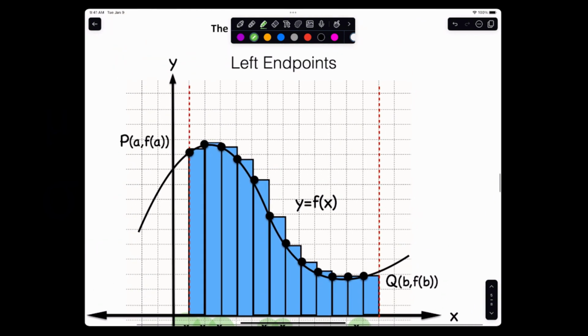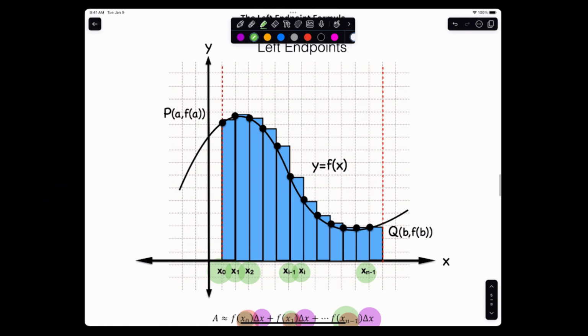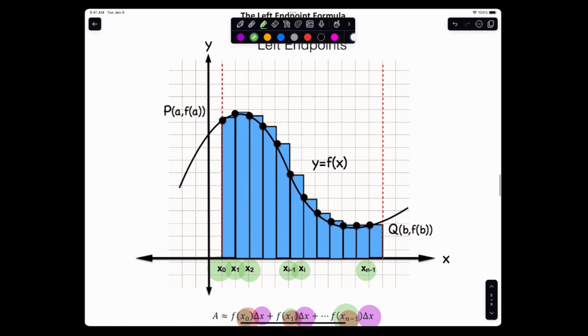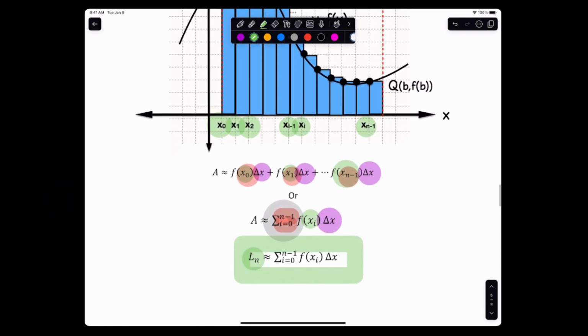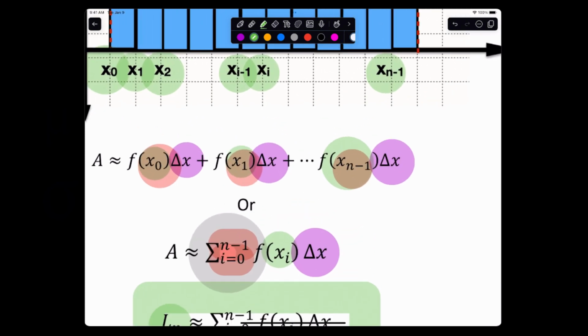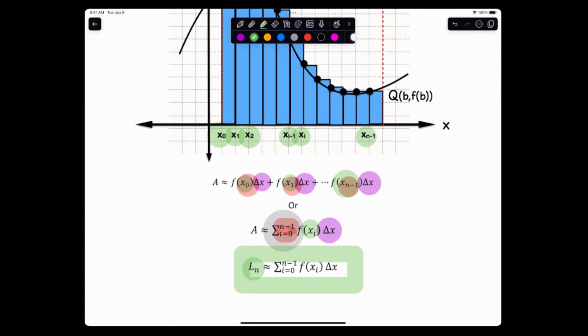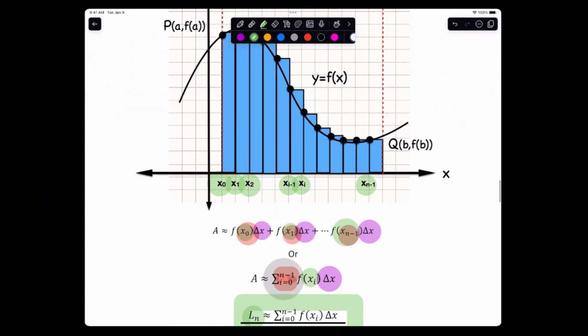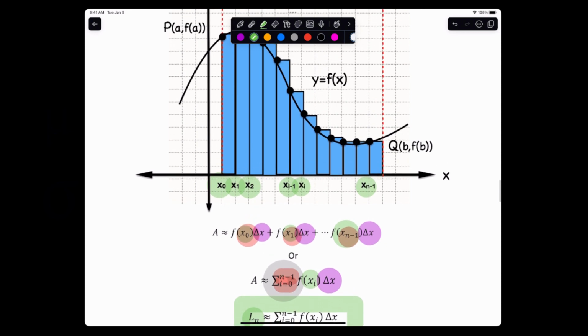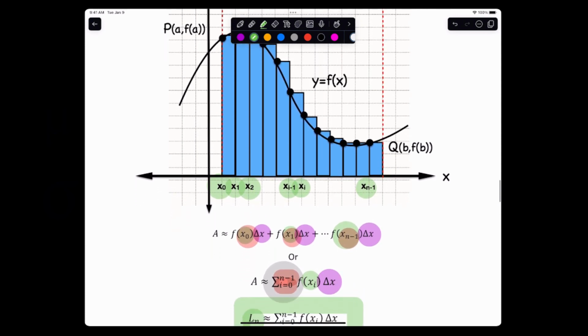Oh, here we go. Left endpoints obviously larger in blue, right endpoints smaller. So they're approximations. This is the formula that I went through, based on area is length times width. You factored out the delta x to this sum, right? These are some formulas you can use to approximate area under a curve. If you're writing a computer program that had to approximate the area under a curve, computers love this stuff.